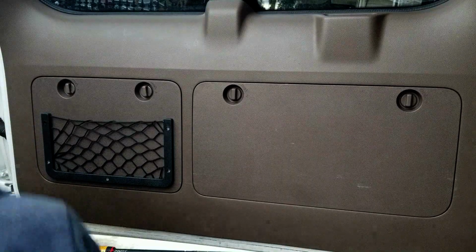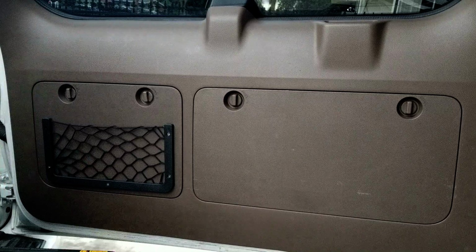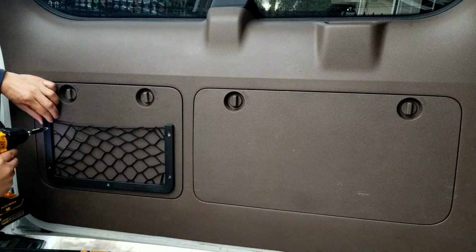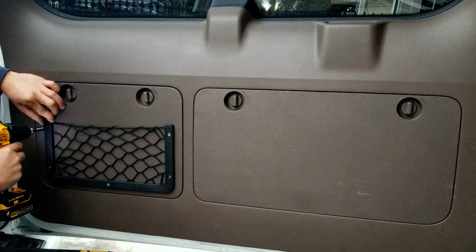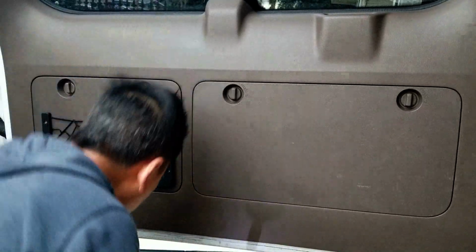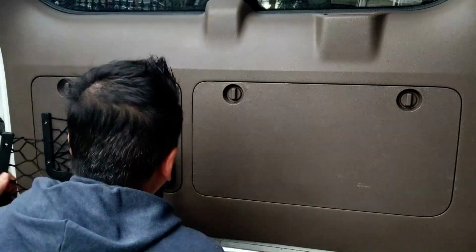Here we go. Going to the last one. Oops, screw fell. Don't worry, these screws are pretty common. Even if you lose a screw, there's plenty. Remember, when you get to the last thread, go slow, okay? You do not want to over thread. All right, for the next one, same thing.